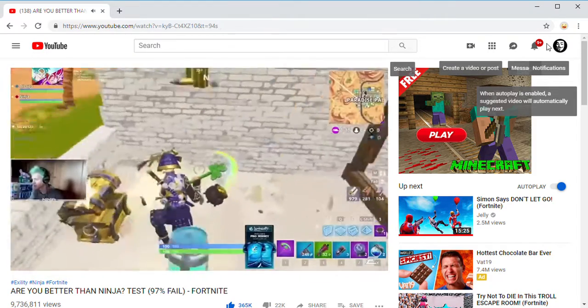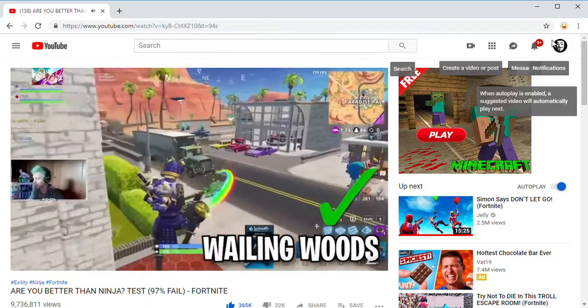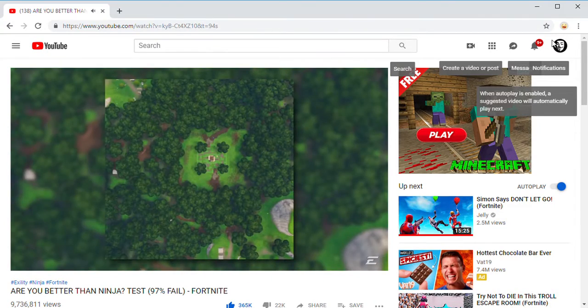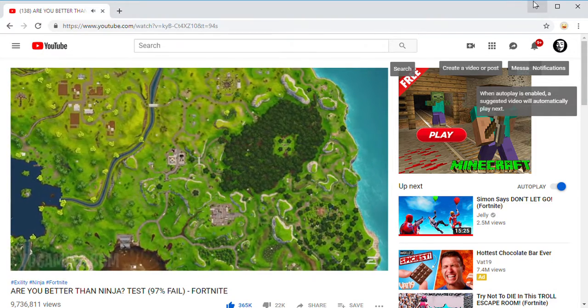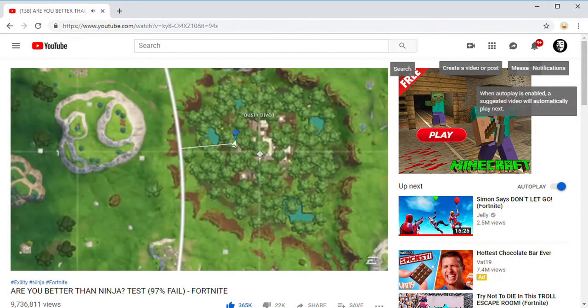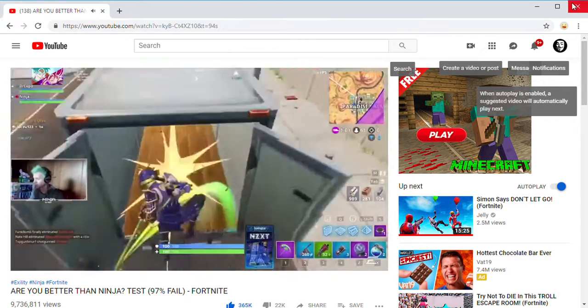I'm sure a lot of you guys guessed Dusty Divot, but Wailing Woods is far superior by a long shot. It's literally a forest filled with tons of the strongest trees in the game. Plus, since it's far from the center of the map, it provides you the opportunity to go loot other places near it, like Tomato Town. If you land at Dusty Divot, there's a good amount of trees to farm, however you're gonna be right in the center of the map, which could leave you with less loot later on in the game.